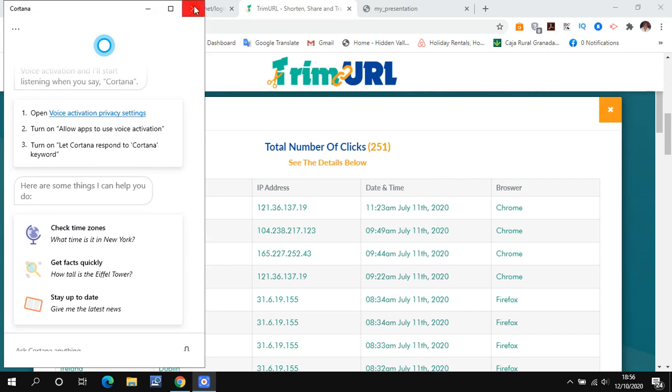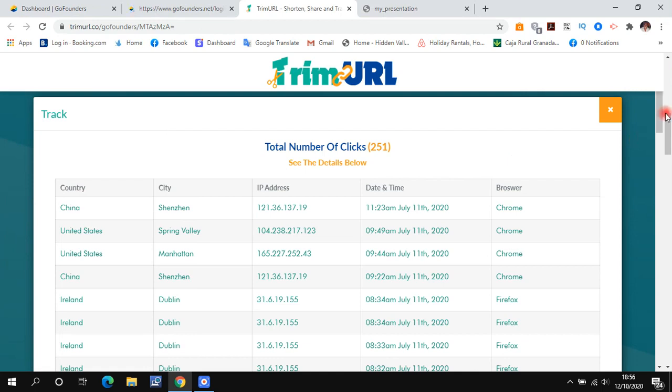So you really have got a lot of information here that you can use to track if your links are working or not. So let's just go back to the trim URL itself again.